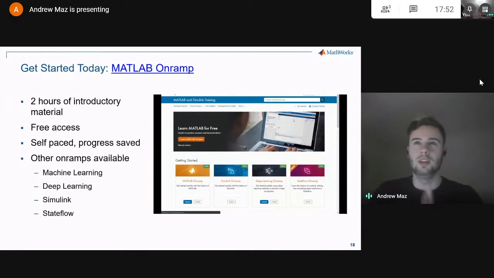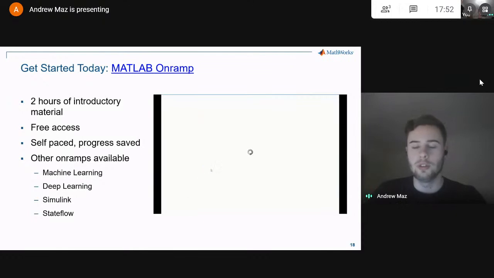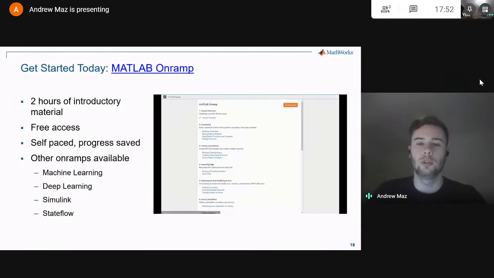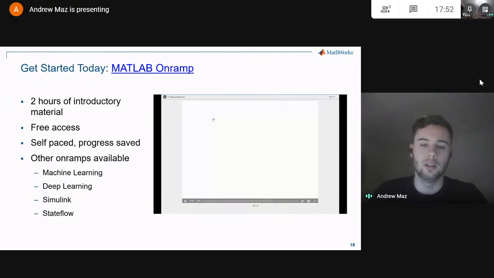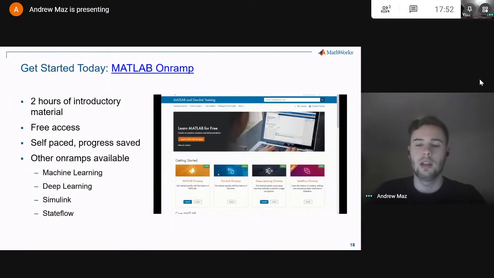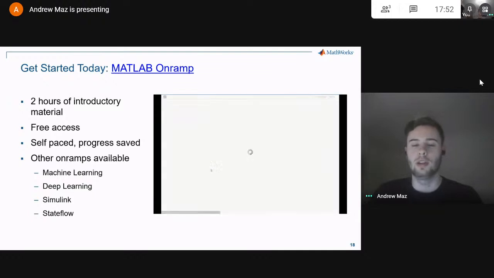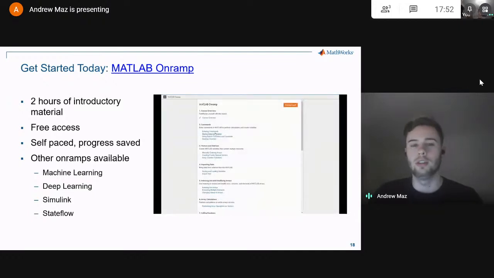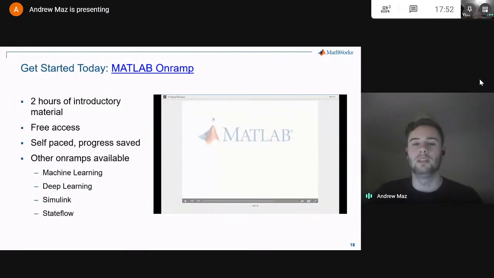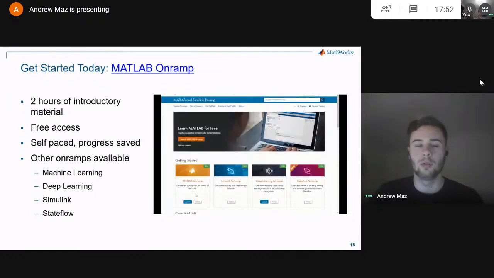Right, so probably the most important part of the presentation for most people watching today: MATLAB Onramp. It's for new users, students, just anyone who wants to explore the MATLAB environment and take a look at what it can do. It's absolutely free. If you're a Warwick student, you already have access to this. It offers a very good foundation for future learning by delivering basic MATLAB skills, and it makes sure you're comfortable navigating the MATLAB environment. This course is basically what made me realize programming doesn't have to be such a pain. It can actually be quite fun, quite simple to do.